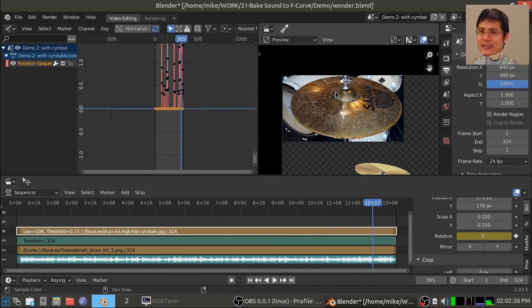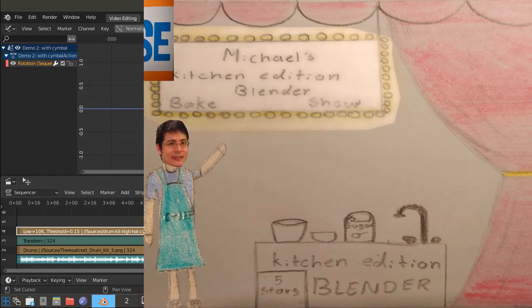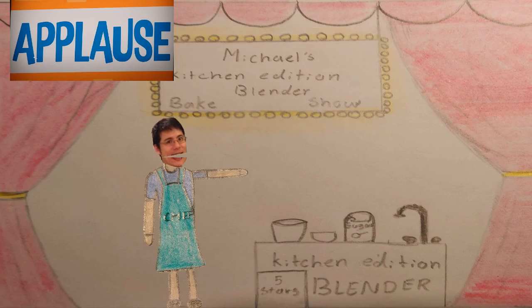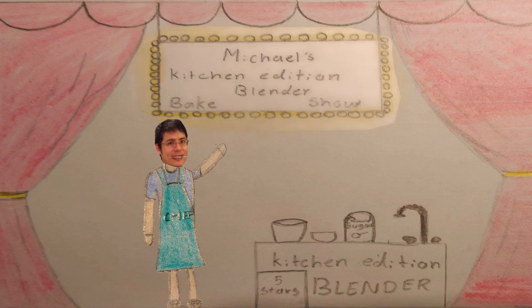That's great, right? So now we've seen how we can bake sounds just normally or applying some options so that we're targeting specific frequencies in the audio file. Okay, well that's it for the basic demonstration. But before we go, I'd like to note that you can apply this technique with more than just recorded music.